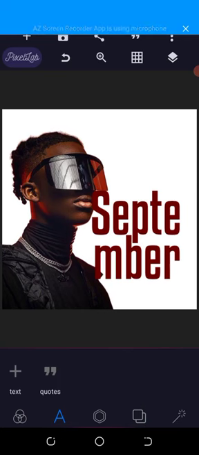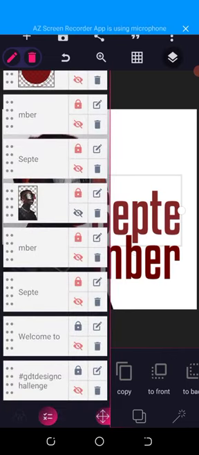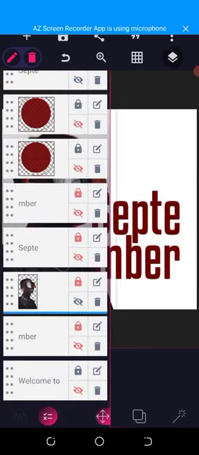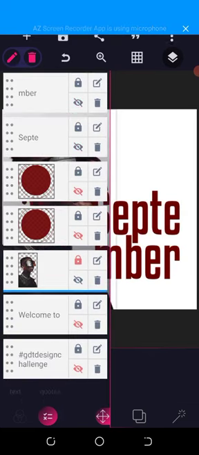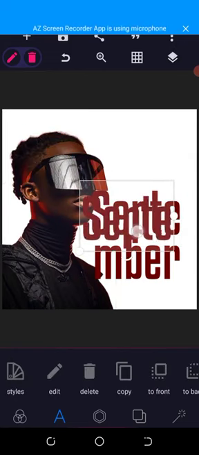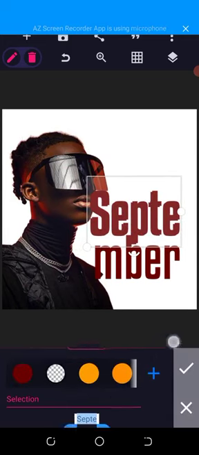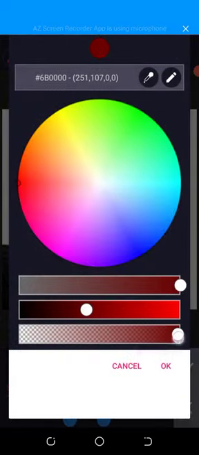The next thing we do right now is some manipulations. Alright, so you come to this sept. You copy it. Let me just delete the previous ones to avoid confusion of any kind. So just click on the sept, you copy it, you bring it here, then you go to your color. Okay, you click on plus, then you move this last one to the left hand side.